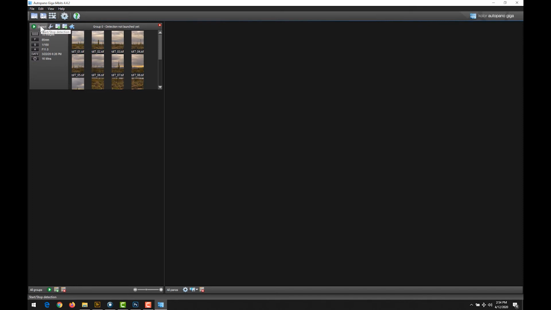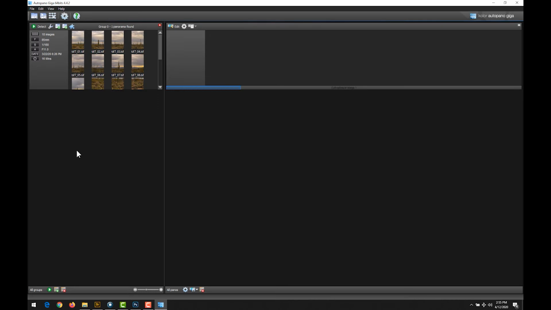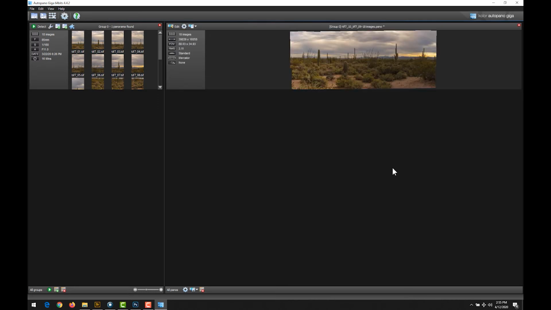So I'll click on detect here, and it's going to go off and do some key point matching on these images and how they align. In just a few seconds here, it does the final optimization. And so there is the initial stitched image. I'm going to go in here and edit.